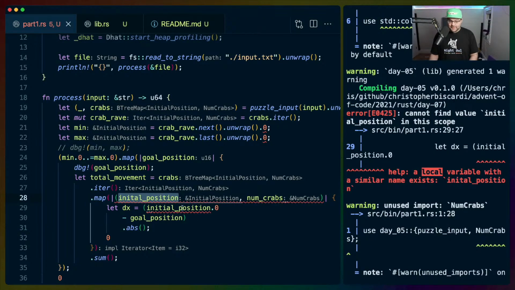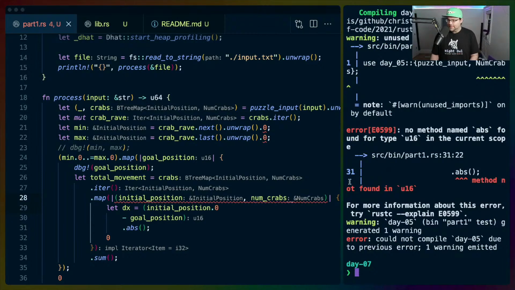Did I misspell this? Is that what it's telling me? Oh, come on. Rust compiler to the rescue. Okay, so the initial position could be greater than the goal position, right? Or it could be less than the goal position. So these need to be like as i32 or something like that, right?